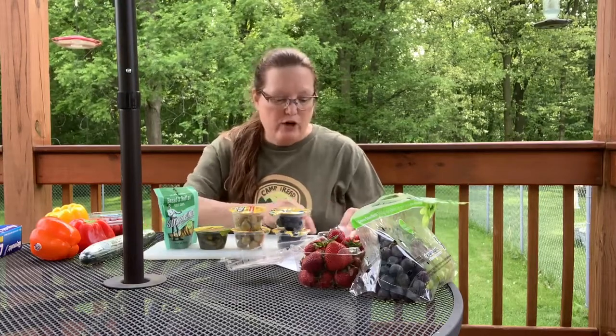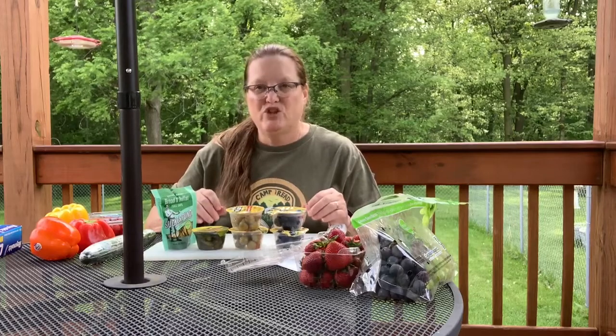Now keep in mind that this is not a buffet, it's like a sample board, so you need to have at least maybe 2 to 3 items of each thing per person. So if you have a family of 4, you're going to want to put enough servings of your pickles or condiments on there for everybody to have at least a couple little nibbles off of each thing so that everybody gets something from all of it.